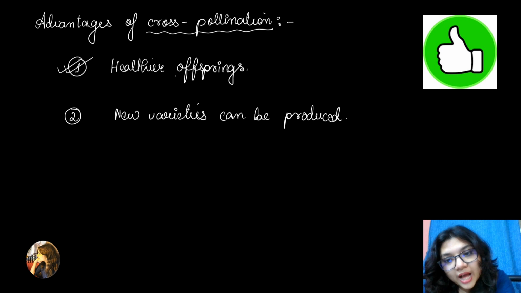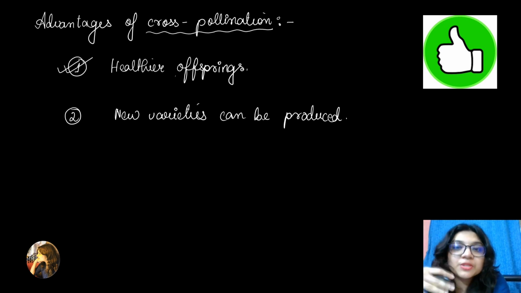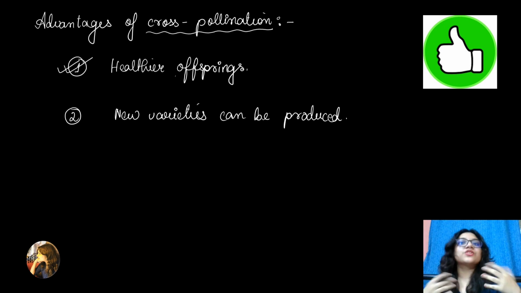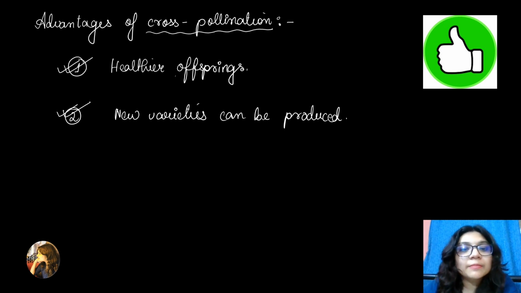Say, for example, I have a mango tree in my garden which gives me very large sized mangoes. And say you are my neighbor, you have a mango tree which has very sweet mangoes. Now, if cross-pollination happens between these plants, what can we expect in the next generation? We can expect that we should get large mangoes which are sweet. That means both the good qualities have been incorporated. So that is why we say that if cross-pollination happens, then the genetic characters of the two parents might get incorporated and some new varieties are supposed to be produced.